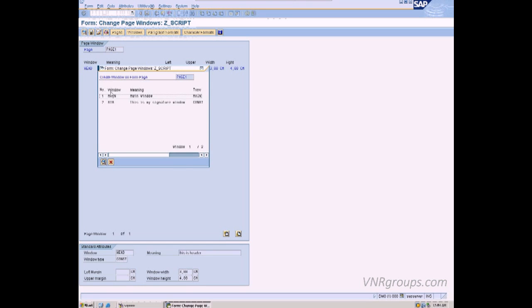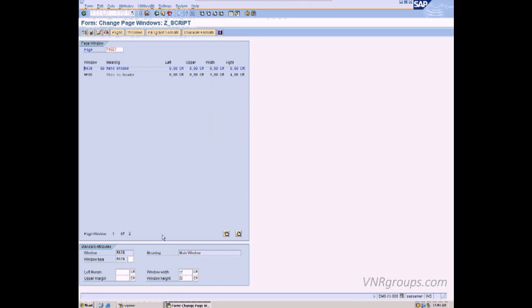Now I want the main window. For this I'm giving 5 and 4, and again pressing enter. And shift plus F6, and this is the last window I'm having.